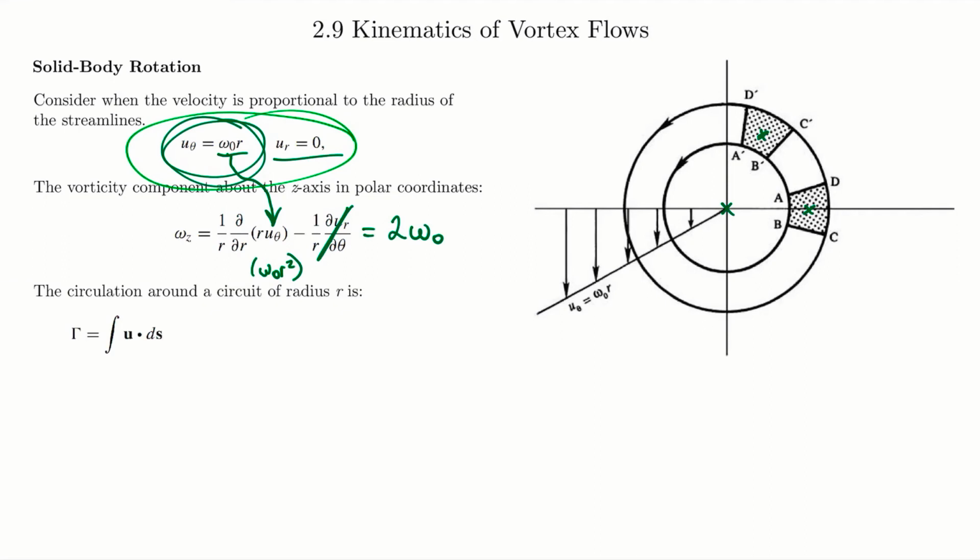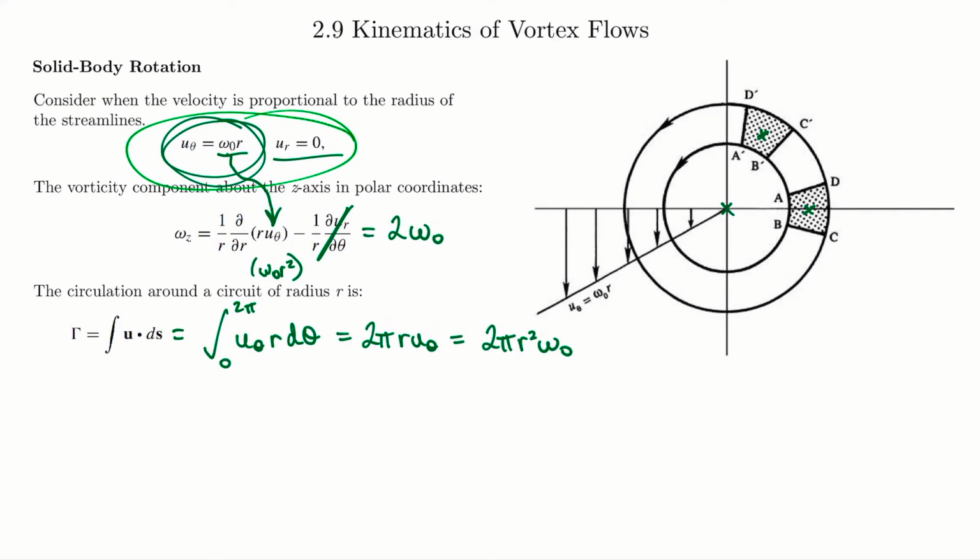Now we can look at the circulation too. So we can sub in for this, integrate from 0 to 2 pi. Velocity is U theta. We have R times d theta. Our streamlines are in the theta direction. None of that's a function of theta, so we just integrate, and that's 2 pi times R U theta. And we sub in for that, we have 2 pi R squared omega naught, subbing in for U theta. And that shows that our circulation is equal to the vorticity, 2 omega naught, times the area, which we remember was the relationship that we developed for the circulation. Okay, so I think that's pretty cool too. That's solid body rotation. That's how we describe solid body rotation.